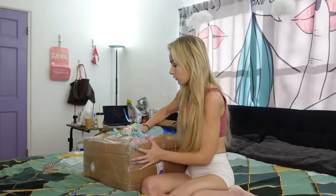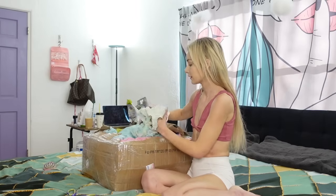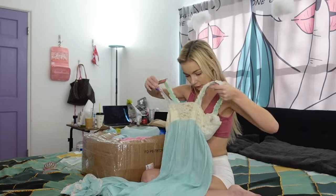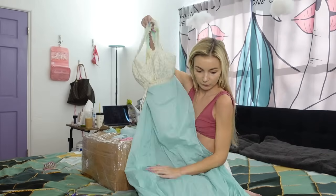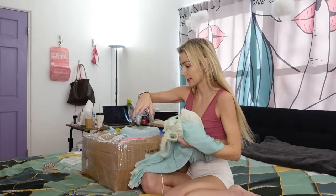I started opening it already because it was taped very securely, which is good. I haven't taken anything out or looked at it really. So I'm very excited. Let's get right into the unboxing. Oh my god. Some of this might be labeled — this looks so pretty though. Some of these things might be more like dresses. I don't even know. This is pretty, I love the color. So fun.